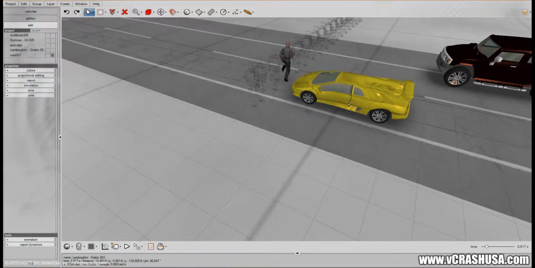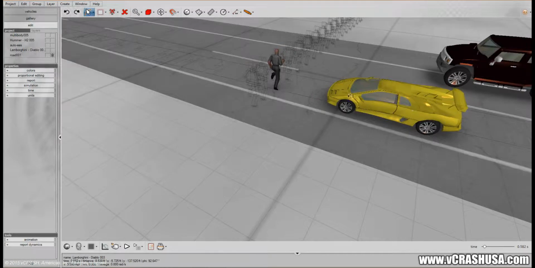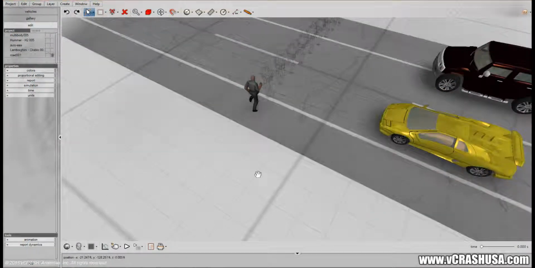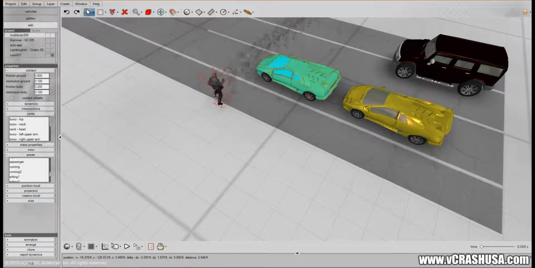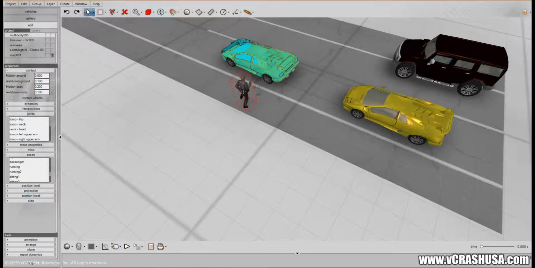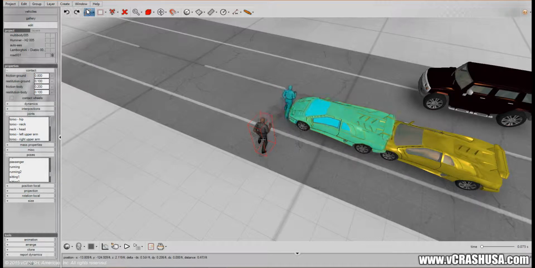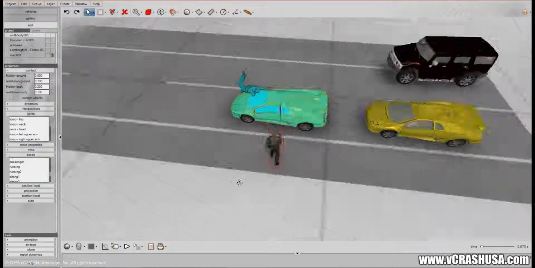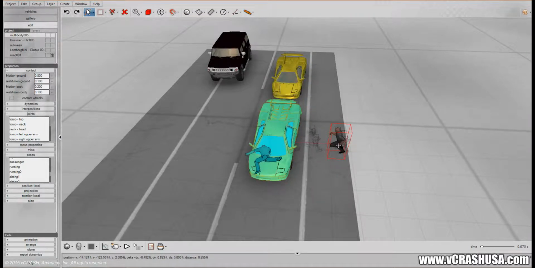As you place the mouse cursor over the path, the system will show you where each object is relative to the other and allows you to quickly adjust your simulation on the fly to tune it to match the conditions of your subject case. So you can see the system is updating the simulation as I move the initial position of the pedestrian around. And that would allow you, for example, to place the pedestrian in an initial position needed to get the impact point on the vehicle.